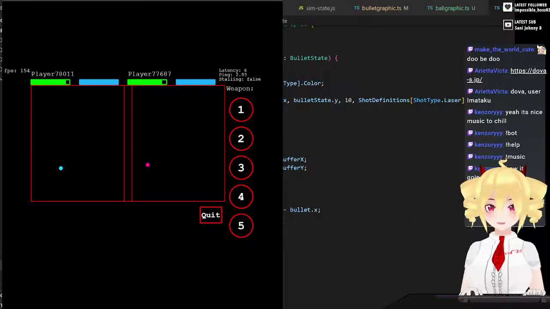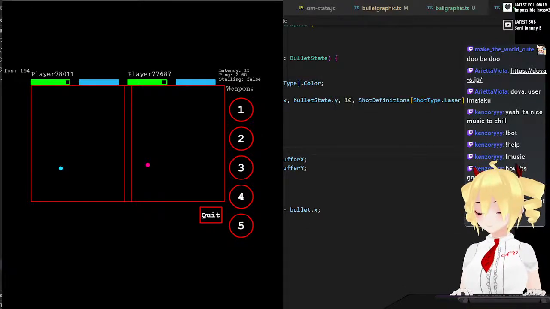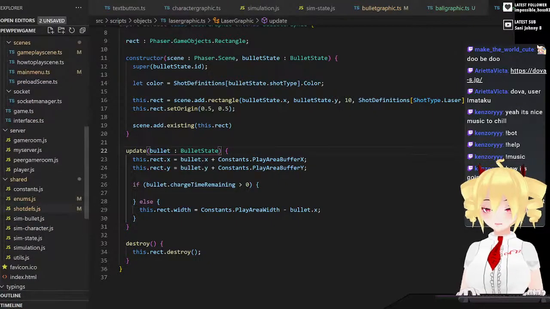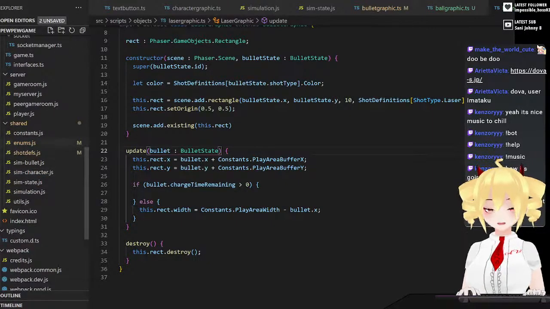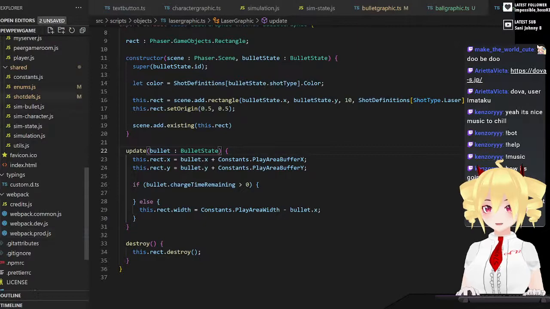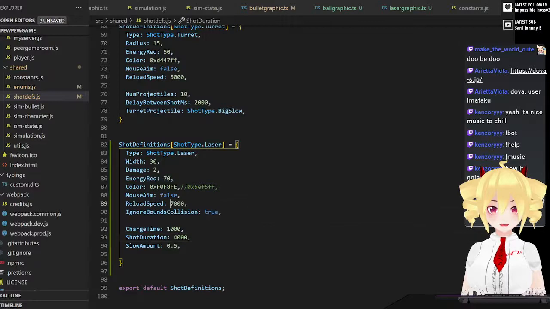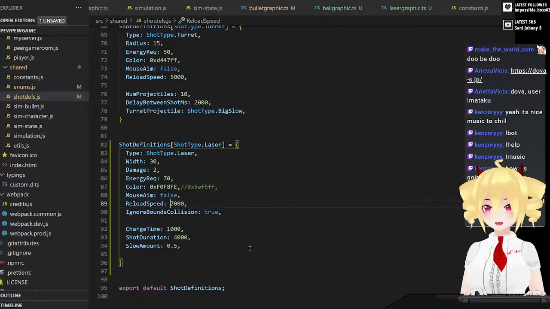Okay, so a few things I want to tweak. First off, charge time's probably too long. So, let's try 1 second and shoot for 4 seconds. I think that'll be good.